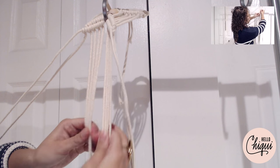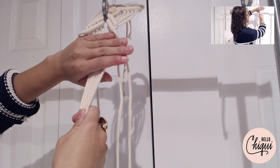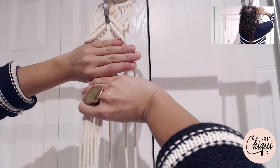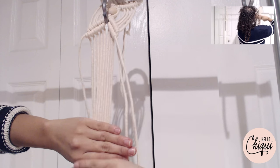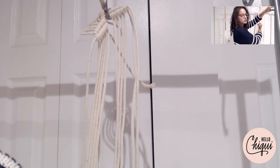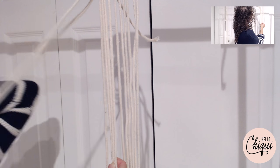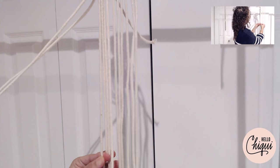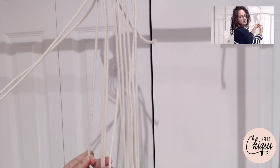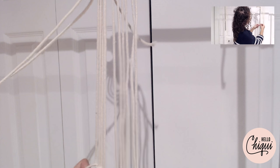So what we're going to do is leave a space that's 16 fingers long. So 1, 2, 3, 4. So right down here, we're going to create our first square knot. We're going to put these aside, and then we're going to use these four. We're going to use the two in the middle as the base, and the two on the side as the working cords. So I'm just going to create the first half and then the second.